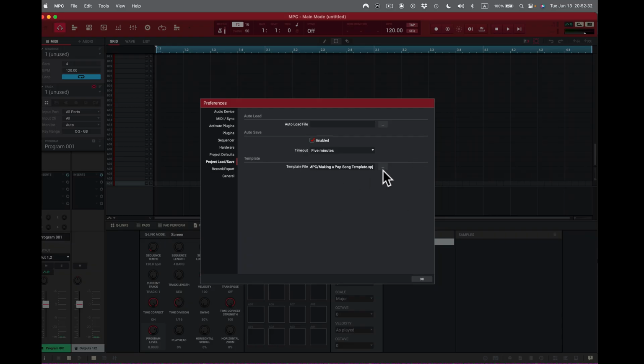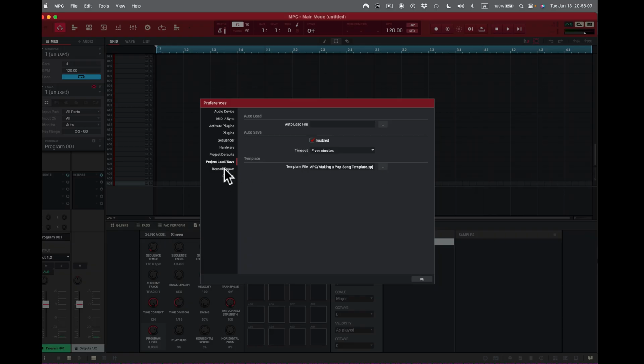So it's a template file that you're going to use. Let's say if you're doing hip hop, you want a specific way this whole setup's going to work for you. It's going to be this here, it's going to be that there. You're going to have a certain setup for the output. So this will be a template. You save it as a template, and you'll name it template. And here you see it'll be a .xpj file. You'll navigate to that file, and that will be your template you'll use whenever you pull your MPC up and you break out a track and using this template. You know this is going to be here, that's going to be there, this is going to be like this. It's perfect to have that opening set up.